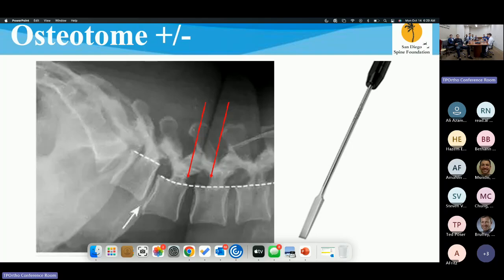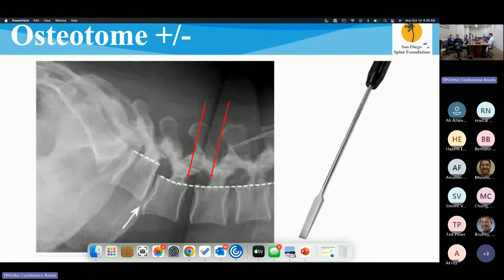I just like using the drill. I think it's pretty quick. But certainly I've seen folks do it with the osteotome. Some of the folks in my fellowship did it with the osteotome. I think it can be done safely, but you really should probably do it under x-ray. The reason, obviously, is that there's a ton of pretty critical neurologic structures there. So you don't want to injure the exiting nerve root. And also, if you're not precise with it, you can get into the pedicle and cause issues.